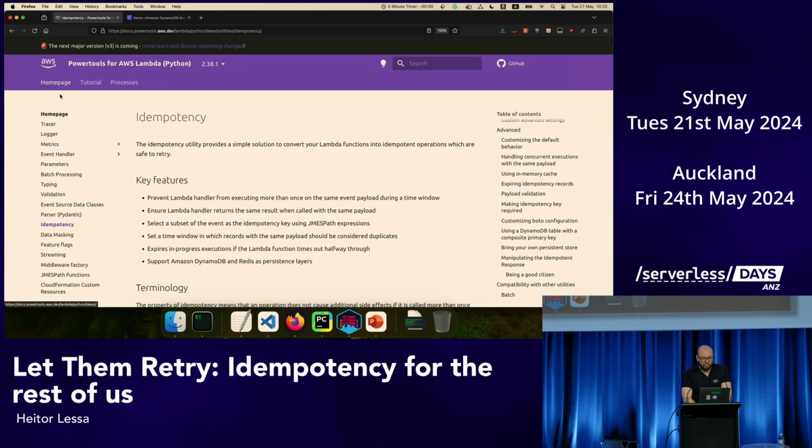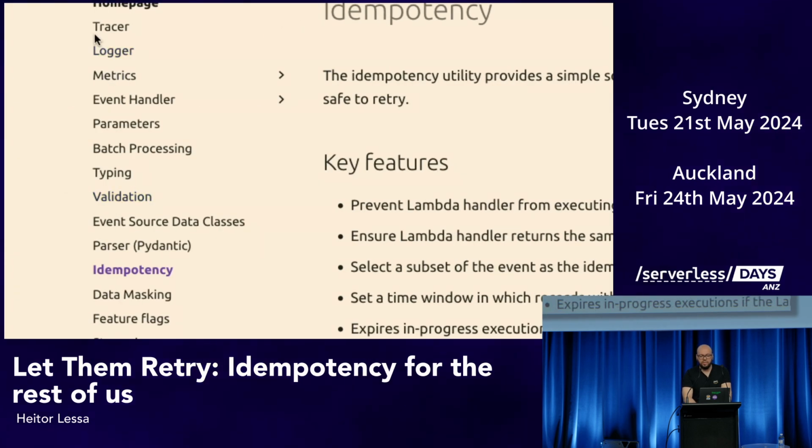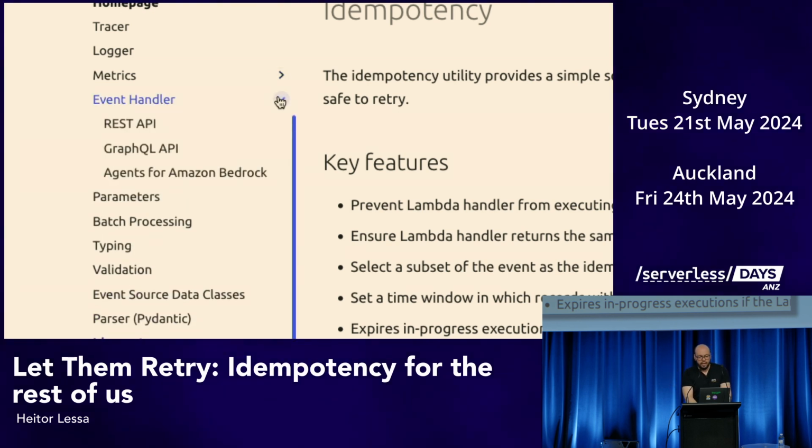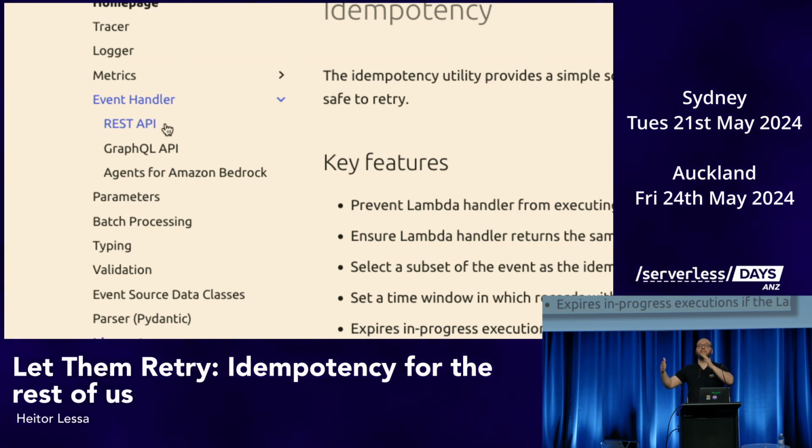In Powertools, we have a lot more stuff. The same experience that you saw in Powertools, add this one line and keep adding configurations one at a time. We have this for everything else, from tracer, logger, metrics. If you use Datadog as well, switching from CloudWatch to Datadog and vice versa is also online. If you want to do REST APIs, GraphQL APIs, if you want to switch from API Gateway REST to HTTP, to VPC Lattice, to Lambda function URL, you name it, it's going to be also online, but we keep the same experience. If you want to use GraphQL or GenAI, you can also do GenAI with the same experience.